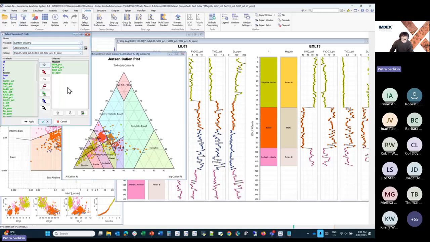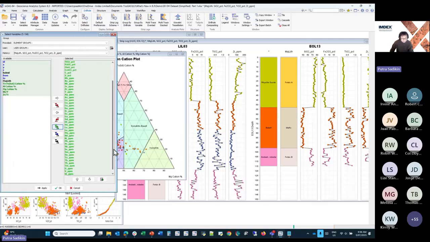All right, so while we are here, I'm going to show you the new multi-trace stacked strip log of different units. You have these elements in here that I have selected. Everything is either in percent or ppm, so it's a mixed unit situation. Whereas before, if you plotted this multi-trace stack plot with things in ppm in the hundreds or thousands, it would look pretty silly, because the ones in percent would be much smaller than the ones with the larger magnitude.